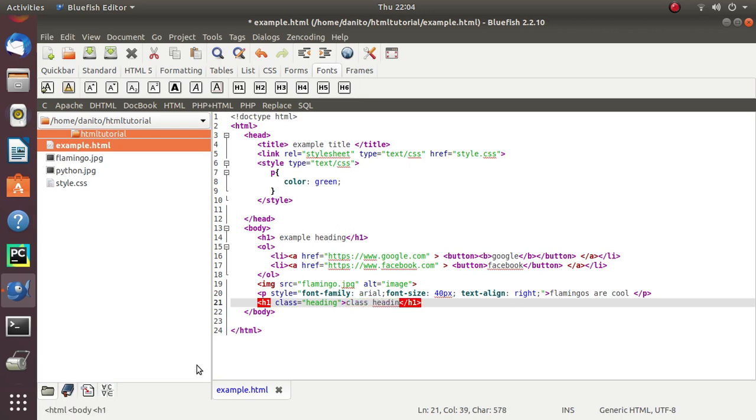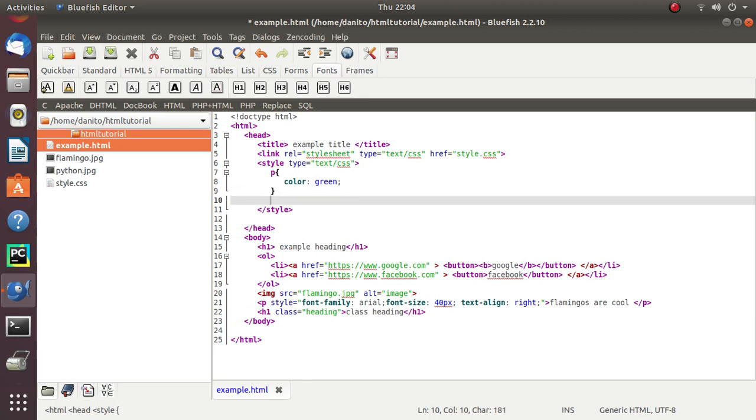Class heading. So now we'll come up here into the internal CSS, and if it's a class, you put a dot in front of it, and then whatever you name the class. So heading.